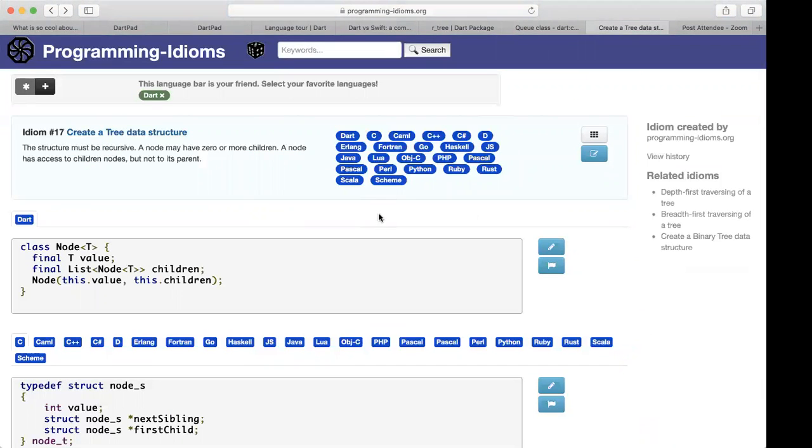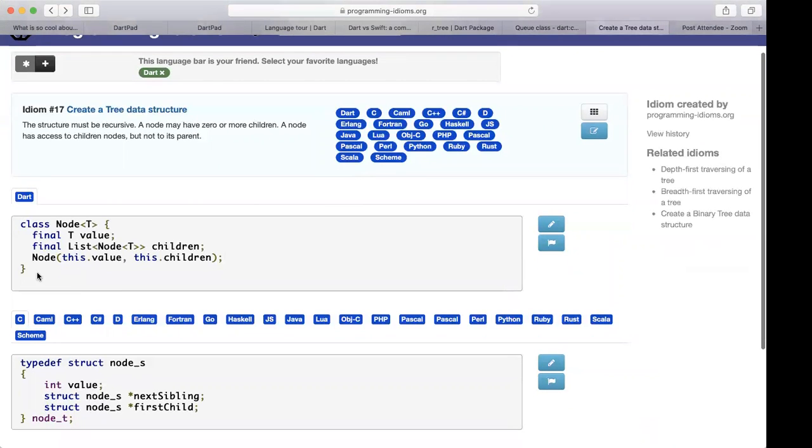Then something else that I have found really helpful is programmingidioms.org. Sometimes when I come in here, it's not exactly the way that I wrote my node class, but it's kind of similar. It shows you a different idea of how you can, in this case, build a tree structure. And this is kind of cool, because if you make your nodes a list, it doesn't need to be just a binary tree. It can have any number of children. So this would be how you would build a node for a tree that is not necessarily binary.